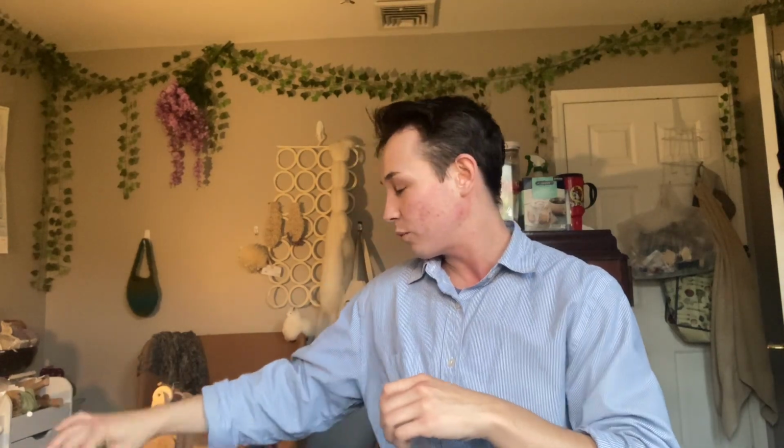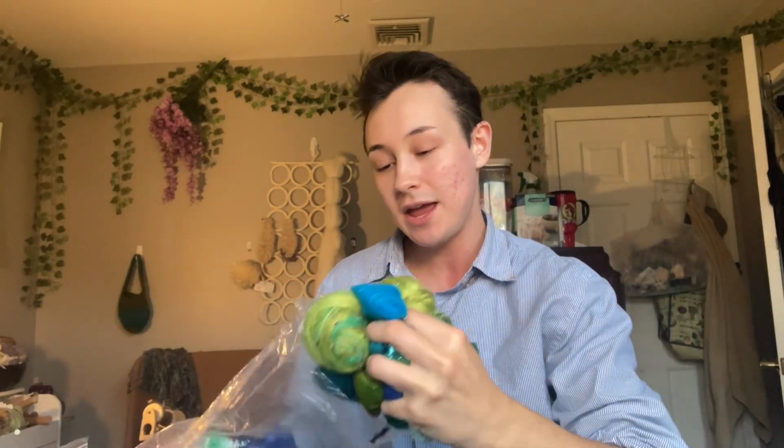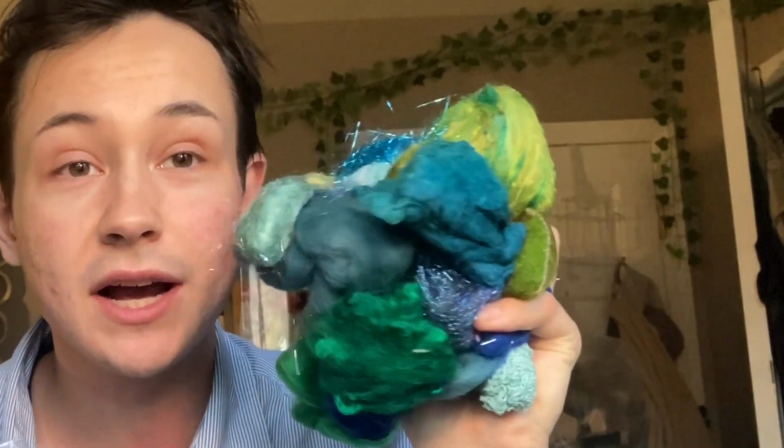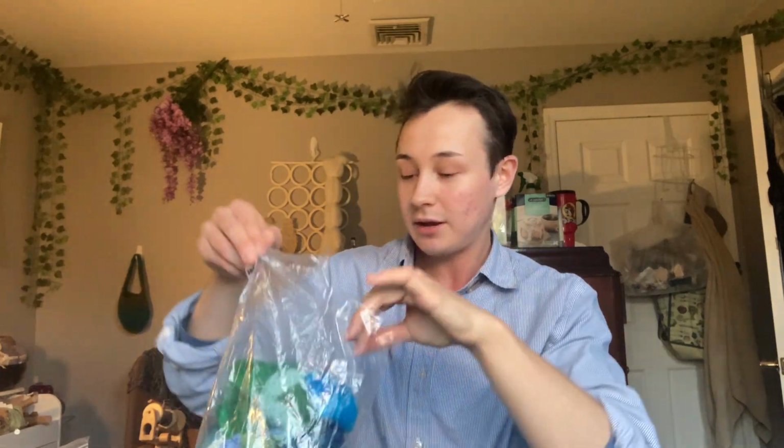This specific one, I'm trying to remember exactly where I got it. Let me look up their info. These are from Wild Time on Etsy. Why I like Wild Time stuff is that they have such a beautiful eclectic eye for a mix of textured add-ins, neps, different fibers, Firestar. There is one fiber D-stash pick where you pick two main colors. I picked blue and green clearly for this one. And then this one's just the 2-ounce fiber fun pack.